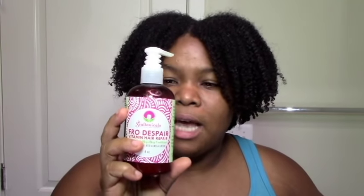I think it's great for most people. It's great for everybody else who tried it on Instagram that I know of. I'm the only person I know of that it wasn't a new HD super wow, had to have it again for me. I really like to see some honey, some molasses, at least some fruit extracts or glycerin in my deep conditioner. And I don't really see those in this one.